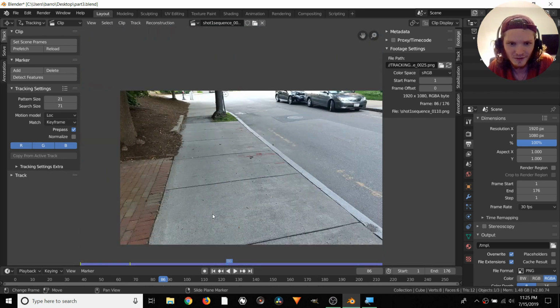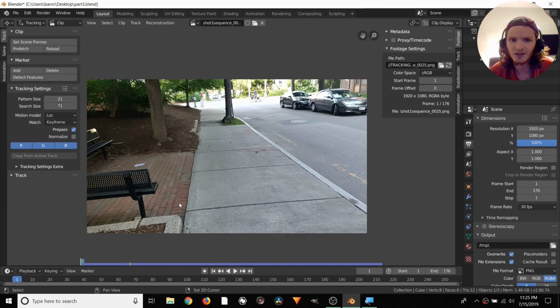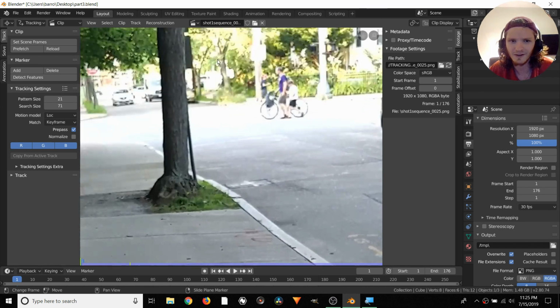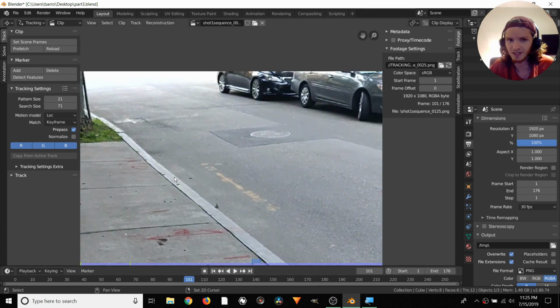So this theory tells us what we want to be tracking. We don't want to track things that are incredibly close to each other since we're not really getting any new data from this. And also we want to track things that are on different surfaces because they behave very differently. And we want to get as many tracks doing different things as possible. And we want those tracks to be very accurate. So even if we can try to track something way off in the background, that's really hard to see if we're getting it right, we don't want to do it. We want only accurate tracks that also last for a long time. So a track that lasts for all the frames, like from 1 to 176, is very valuable to us.